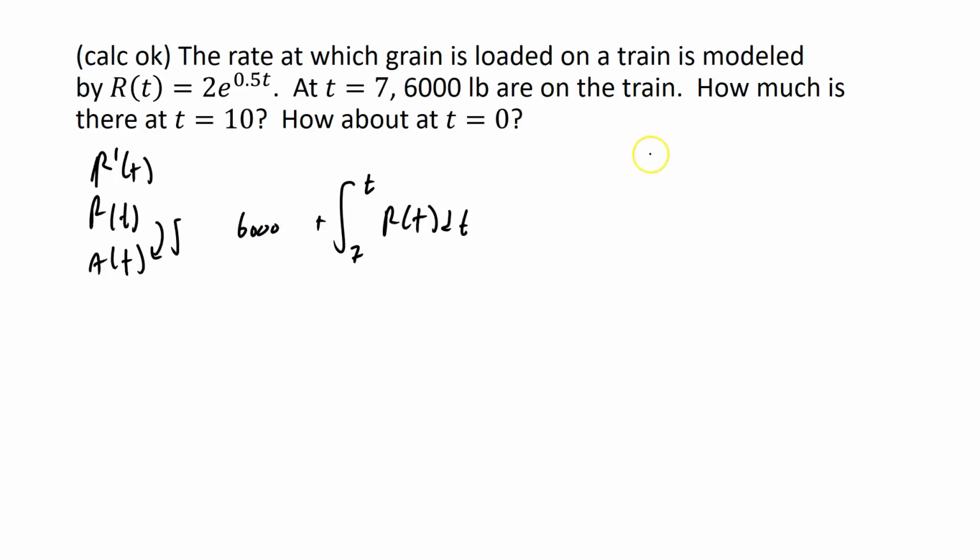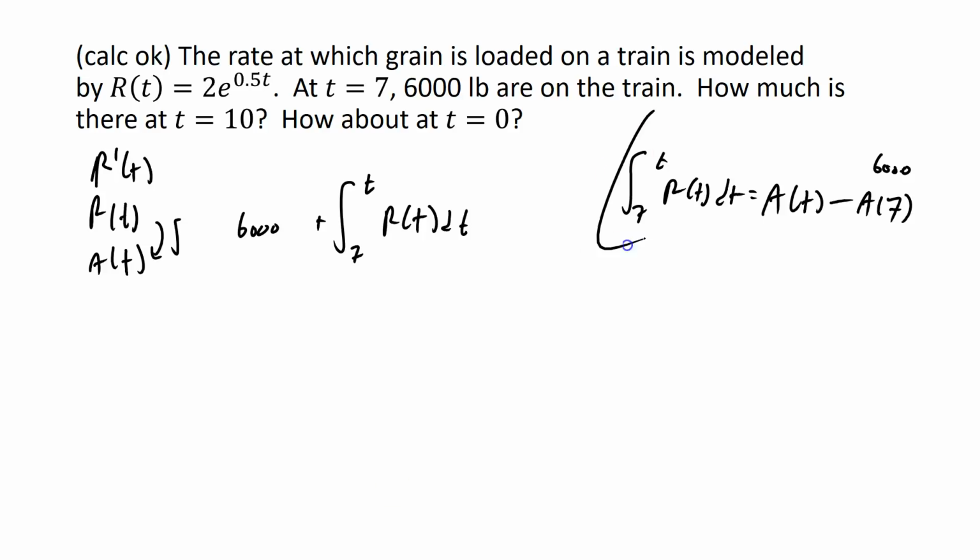The other way to think about this is that if you integrate from 7 to t of r of t dt, the antiderivative for the rate is the amount. So that should be the amount at time t minus the amount at time 7. That's why I chose 7, because I know the amount at 7. If you add the amount at 7 to both sides, which is 6,000, then you have the equation we have right here: 6,000 plus the integral from 7 to t of r of t dt is what's going to work out for us here. Okay? So this is kind of in parentheses. Usually we jump straight to here.